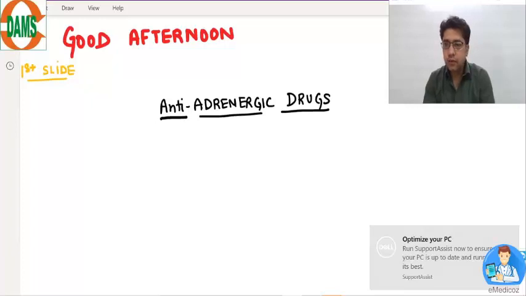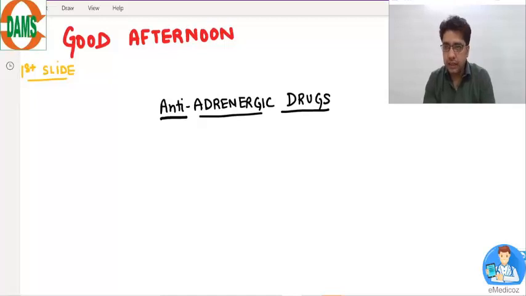Yesterday we discussed sympatholytic drugs, and the first drug we discussed was the central sympatholytic, like clonidine. Then we discussed the effect of catecholamines on our blood pressure and heart rate. We discussed vasomotor reversal of Dale. Alpha blockers are vasodilators, they show vasomotor reversal of Dale. Beta blocker, reverse of Dale.